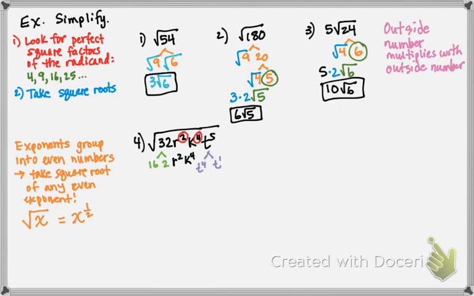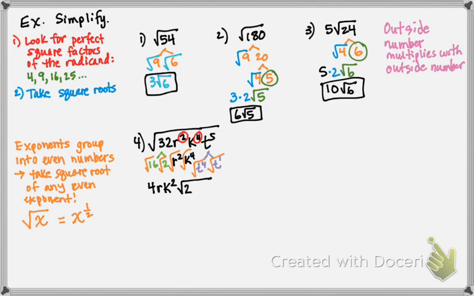And now I'm just going to have a big old square root party. Okay? So I'm going to take the square root of him, and him, and him, and him, and him, and him. Now, only the perfect squares are allowed to come out. So I can take the square root of 16 is 4. Square root of r squared, half of 2 is 1, so I get an r. Square root of k to the fourth, half of 4 is 2, so I get k squared. So I take care of all of them. What's left behind? I couldn't take the square root of 2.